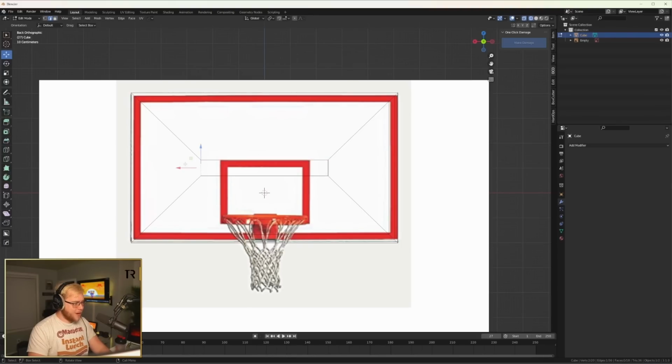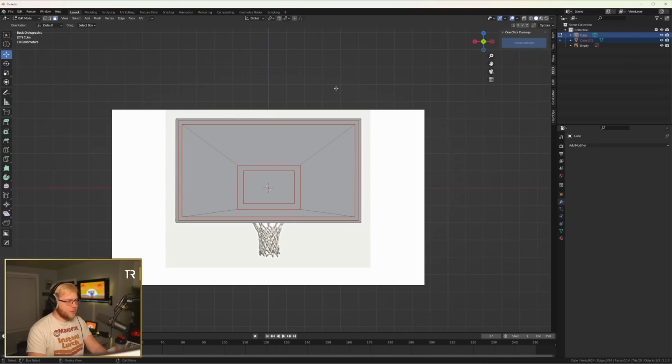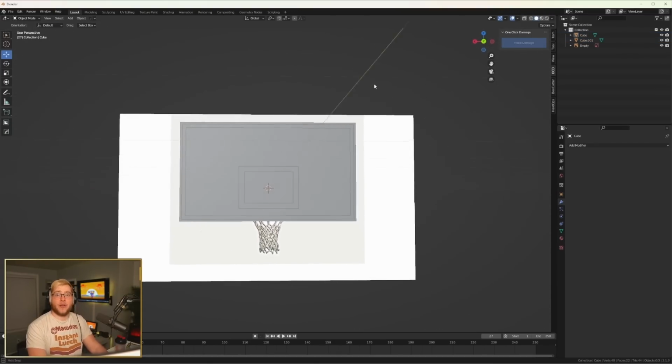All right, hear me out, guys. Let's move this to here, and then one down here. And now we can grab this face and inset it one more time for that other piece of red. Now that we have those, we can click these lines and these lines, P selection. And if we go into our material view, we have a backboard. Now all we need is the hoop.